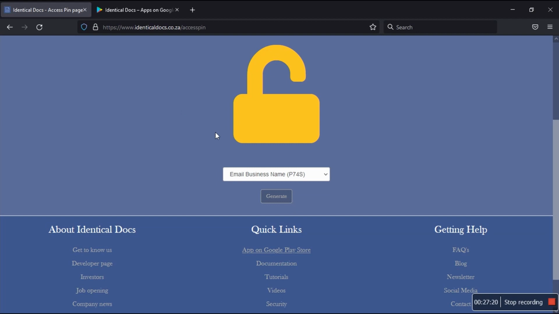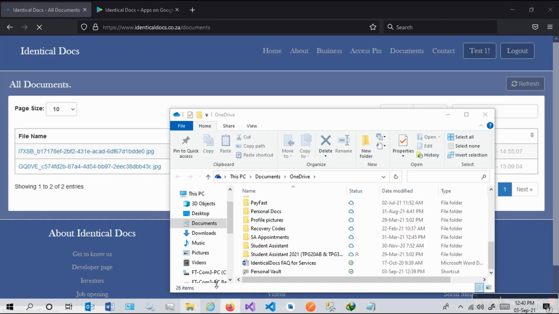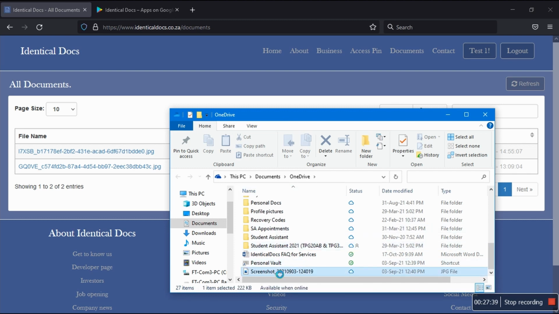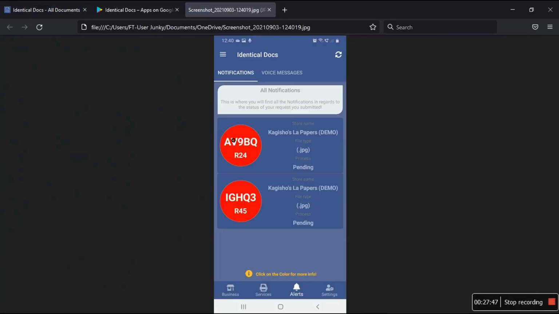So I meant to say, yesterday I did upload some documents, so I want to show them live because I do have the reference numbers. While it's loading, it's going to show up in a second. 27 items. There we go. Another screenshot. This is faster. So this screenshot shows what I did yesterday.